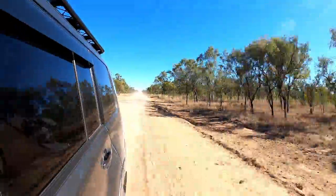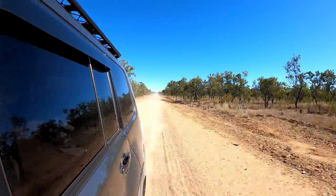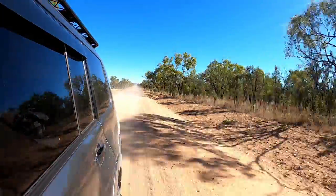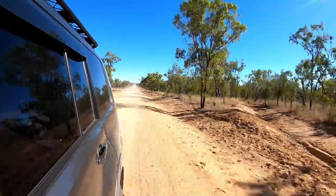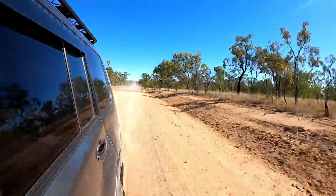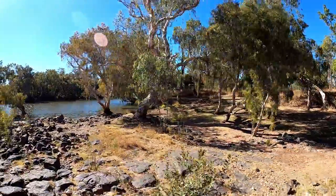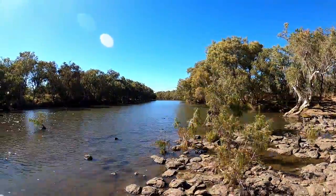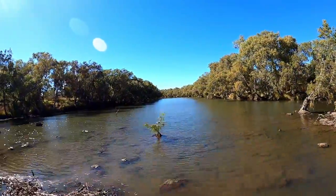As we were coming into the Huwenden area, the dirt started getting lighter with a lot more dust around. We were still seeing some termite mounds, but not as many as in the last video. There were also still a few cows roaming around and a couple of water beds. Looks like some people use these areas for some remote camping.